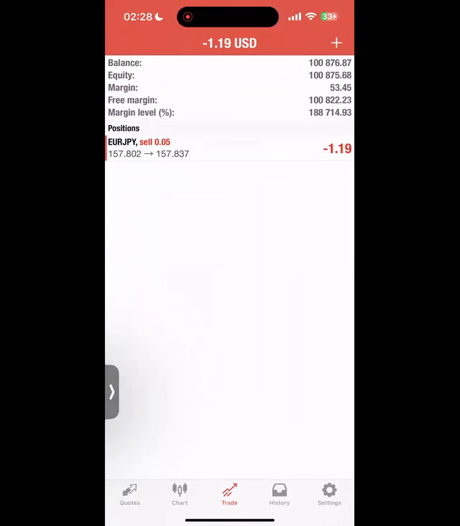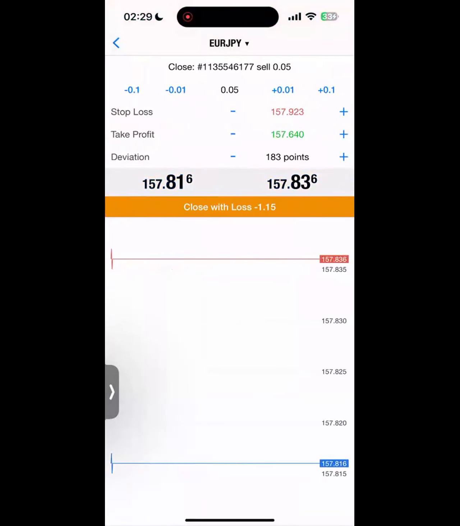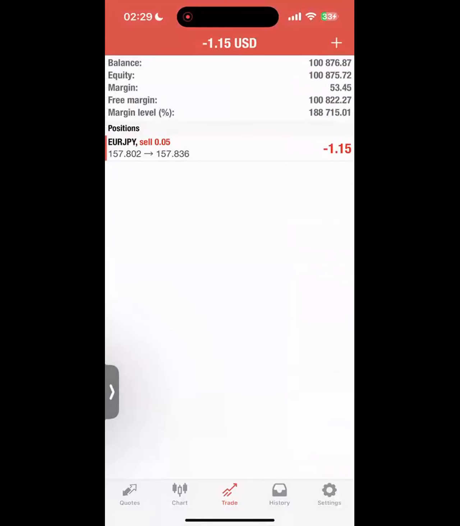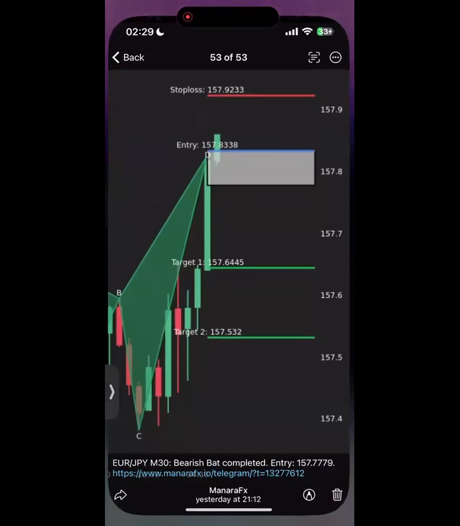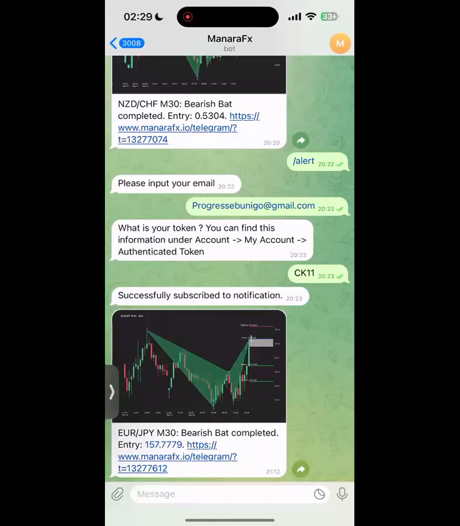Yeah, so basically, this is how you take a trade. And once you see your trades in profits, just click on this place. So let's go. The first one is what you're clicking, right? So we don't close trade in loss, you understand? So once you see in profit, you just click on the first icon and then click close, just the same way he did the first time when it was in profit. So go back. Go to your Telegram. So yeah, this is how you can take trades for Monero.